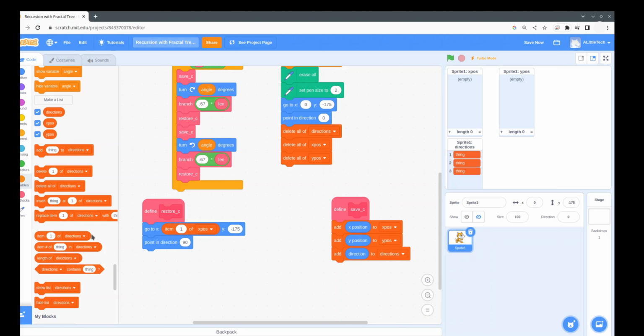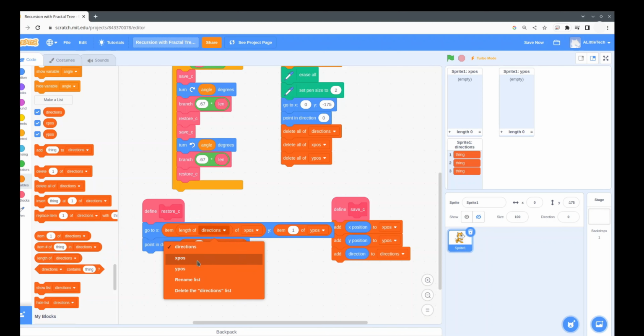We're going to pull out an item of xpos, an item of ypos, and an item of the direction. Now the item is not the first item, it should be the length of xpos, because we want to get the last item.